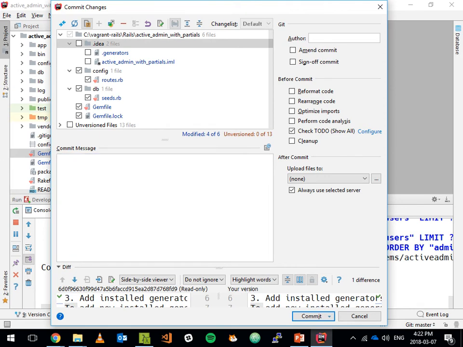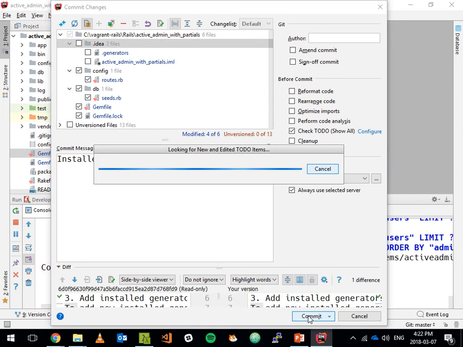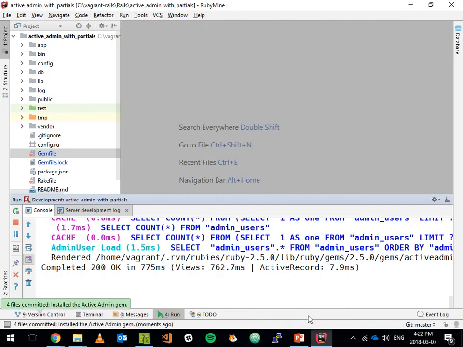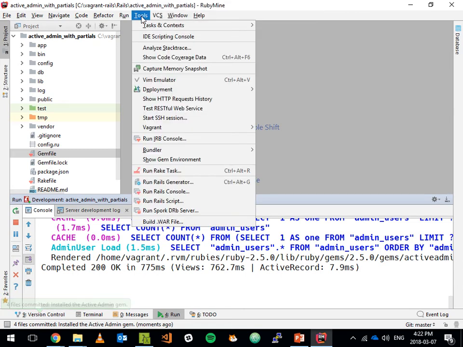It'll say install the ActiveAdmin gem. Here we go.